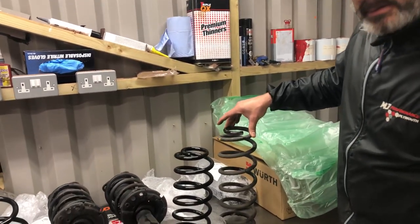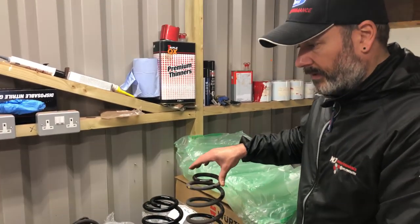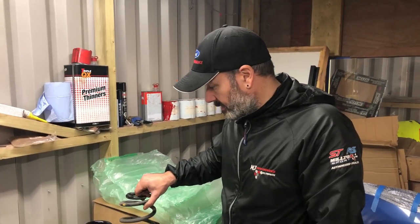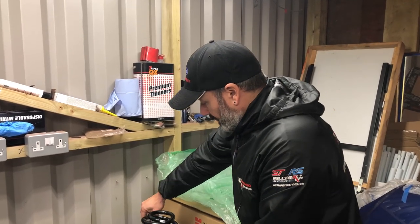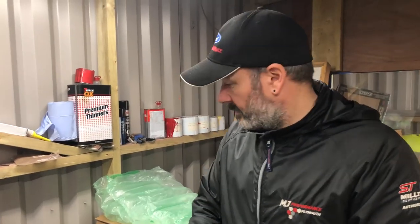Yeah, we've not done one on a Transit Connect yet, so it's new for us, and it's all pretty much the same, isn't it? But it just gives you an idea. So all good fun.